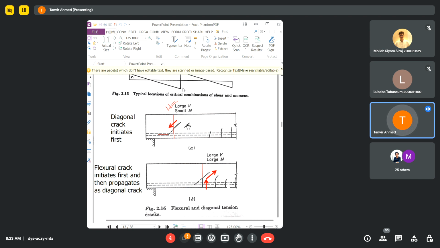If the beam is a shallow beam, that means if the depth to span ratio is very small, in that case this crack will move upward very rapidly. And there is a good chance that the beam will split into two halves. By two halves I mean just on the two sides of the crack there will be two halves of the beam, and that failure will be a very sudden and abrupt failure.